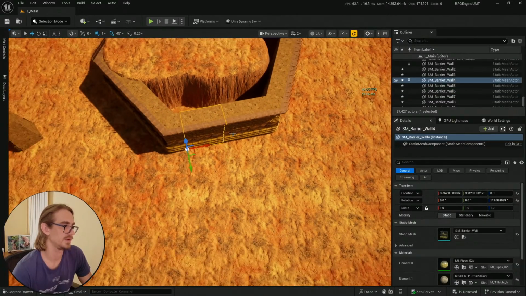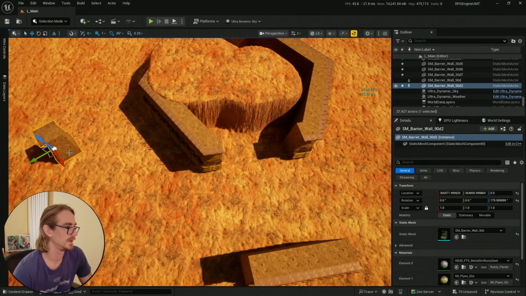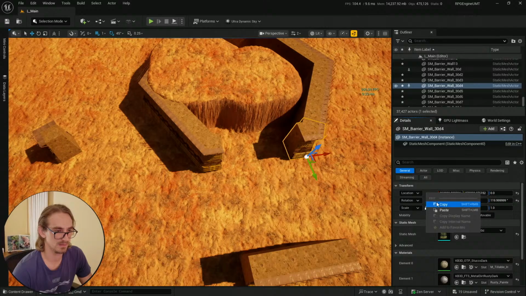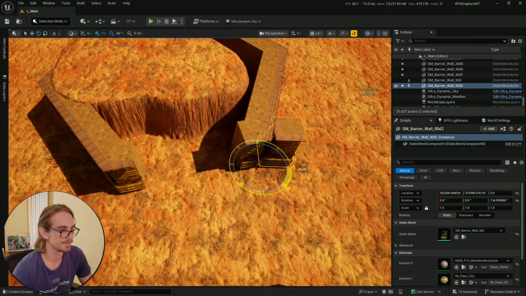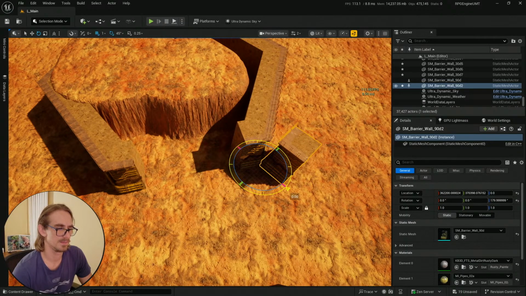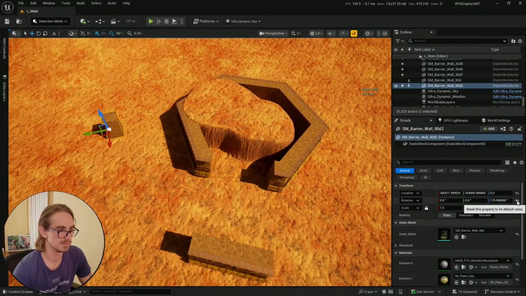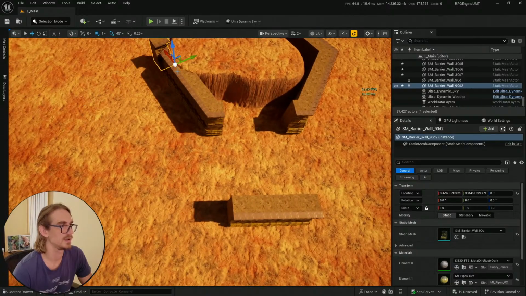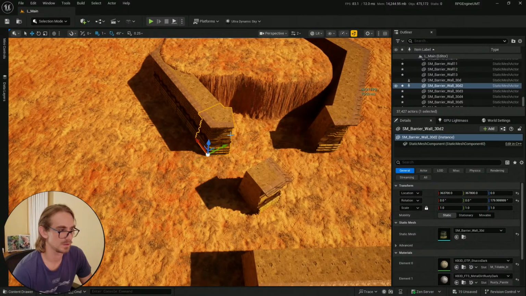Oh, nice. Okay, so we could probably take those two, and we can probably copy this, paste it here. Let's see, are we working on an angle? Okay.